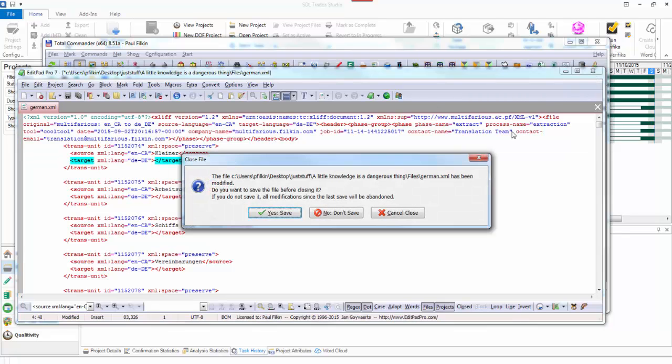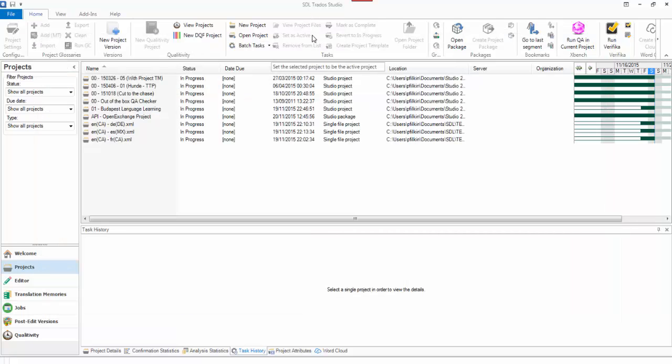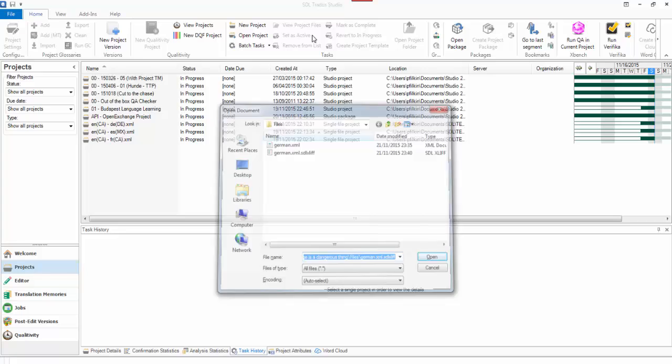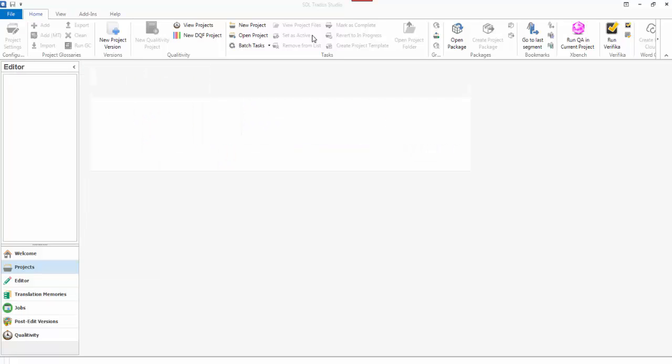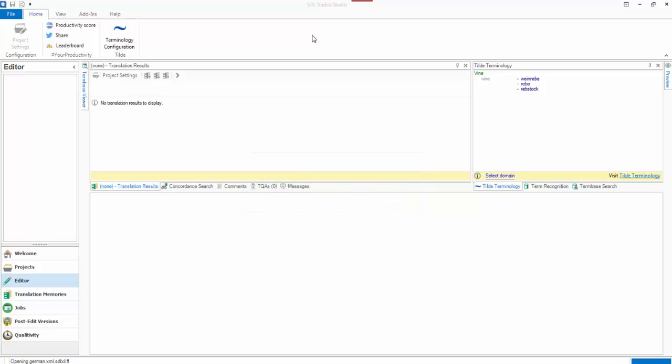So in order to fix that, we have to go through a few exercises. Don't save any changes. The first thing I'm going to do is try and recover the original source file. To do that, I can open up the SDLXLIFF they gave me, because this was the original bilingual file that was translated by the translator. So it doesn't matter that it's used an incorrect file type. I should have the basis of being able to recreate the original file.